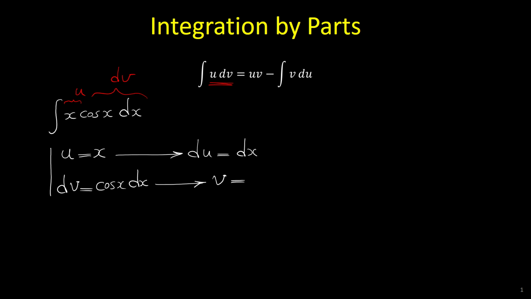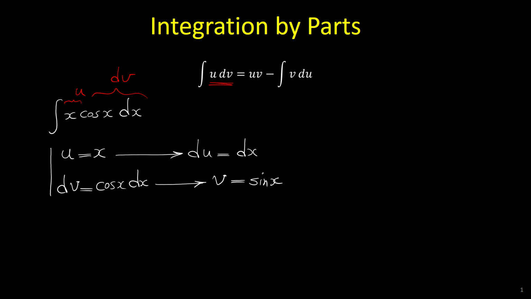And from dv, we have to find v. To do so, we have to integrate both sides of this relation. Integral of 1 dv, we can suppose that you have a 1 here. Integral of 1 dv is v. Maybe you ask yourself why we have to find v. Note that in the integration by parts formula, we need v here and here. So we have to find v. And now if we integrate the right side of this formula, integral of cosine of x dx, we get sine of x.